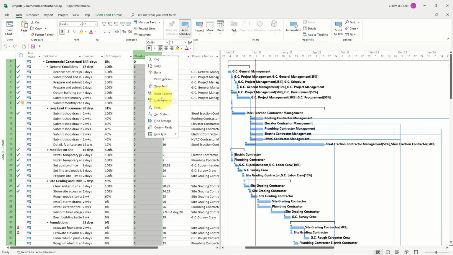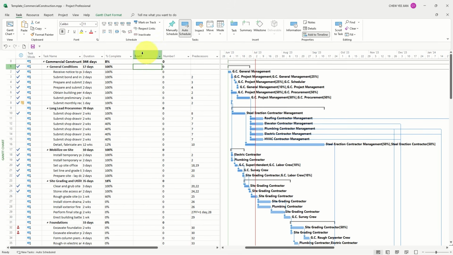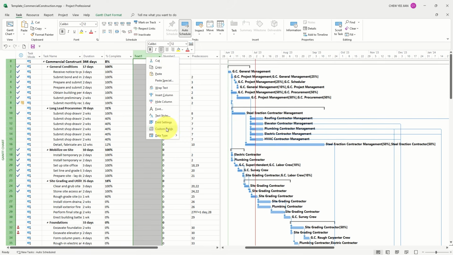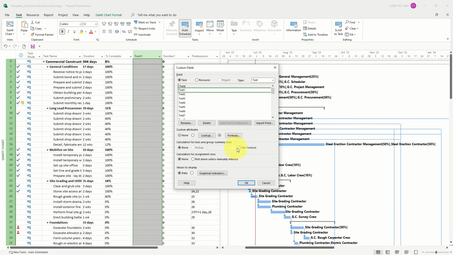So what we're going to do here is insert another column and use the text one. What this text one is going to do is remove the percentage from the percent complete, and then we are able to copy paste it back to the number value here. So you can use a custom field, change the formula, use the function VAL, which is value, and remove the percentage from the percent complete column here. Click OK. And apply for the summary task level as well.